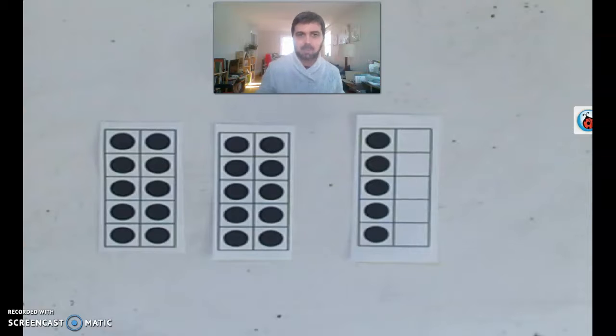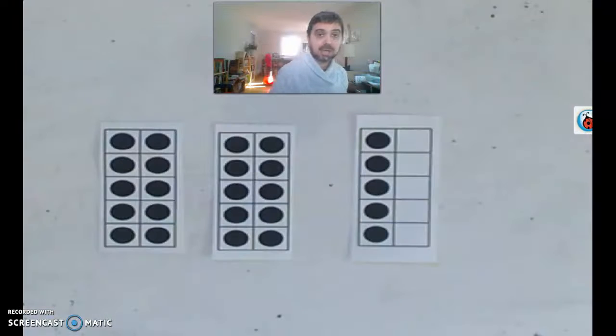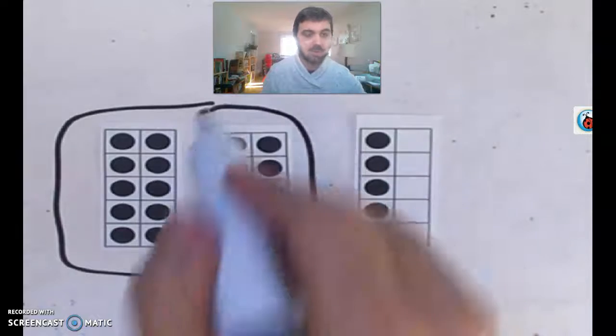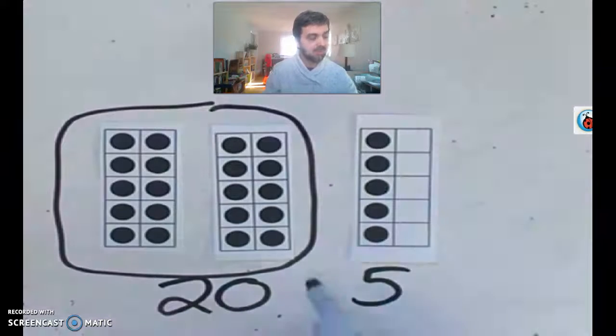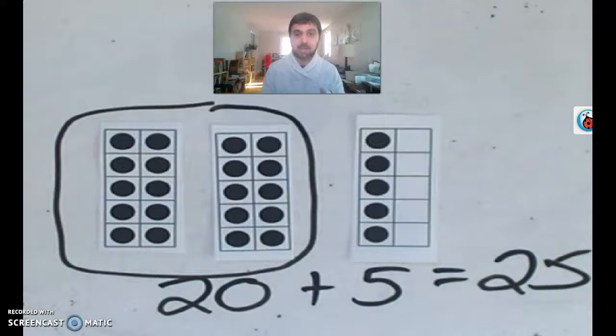All right, last one. Here we go. Market set. Go. What do you got? Anybody know it yet? Anybody? All right, last chance. All right, what do you think? We've got, look, do we have 10 or 20? We've got 20. Because, look, 10, 20. And then here, look, that's just 5, right? 1, 2, 3, 4, 5. And 20 plus 5 equals 25. Anybody got 25? All right, good job, boys and girls.